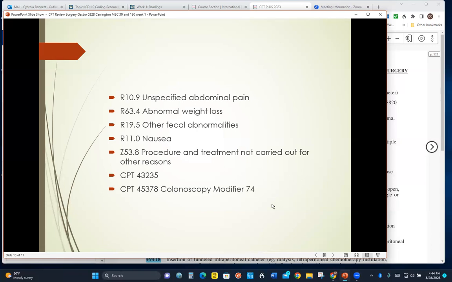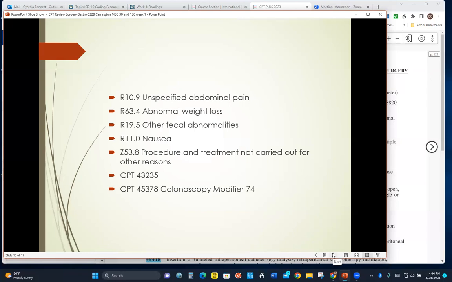But I just want to show you how you're going to look at a case study and what are the things that you need to consider. Again, I have some resources where you can look up ICD-10 and it'll actually give you the code. What I would use it for is to look up the code in your book and then use that website, icd10data.com, as a check, just to make sure you have the right information.